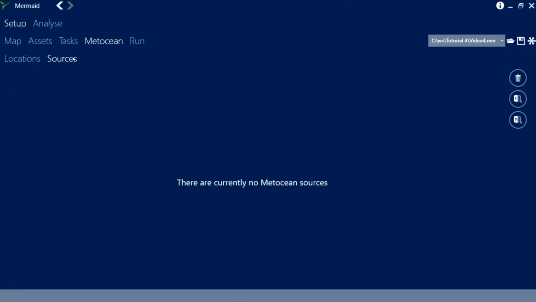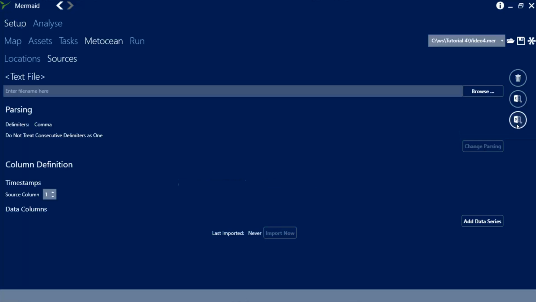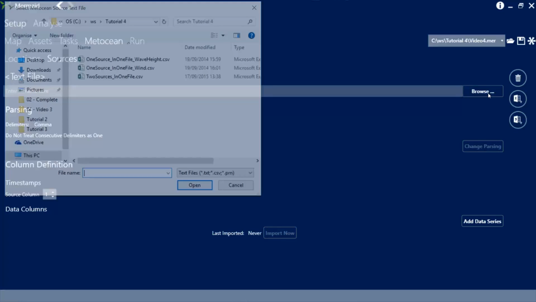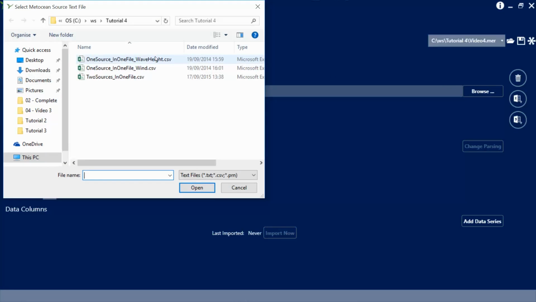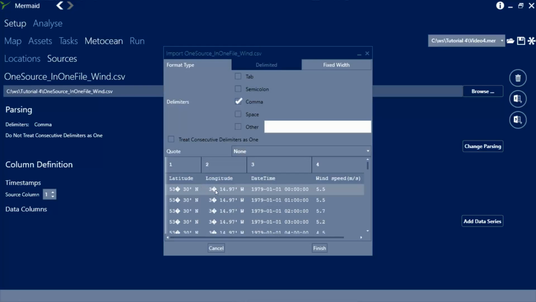So if we switch to the Source tab, here we're going to do a CSV import, and we're going to browse to the file onesource_in_one_file_wind, which contains wind data for this location. Here we can see a summary of the file: latitude, longitude, date, time, and wind speed.